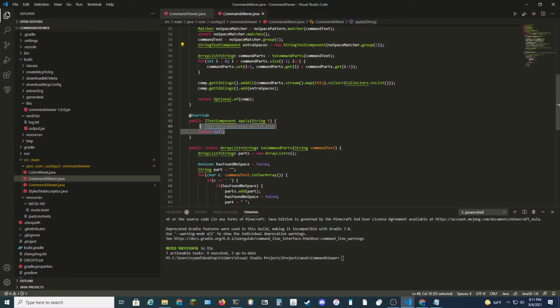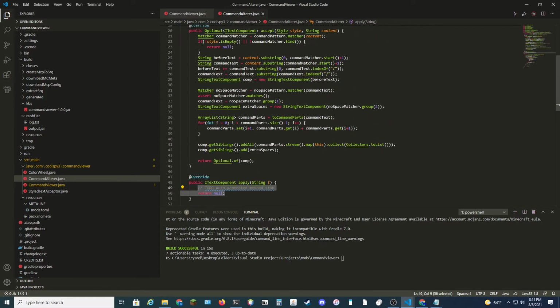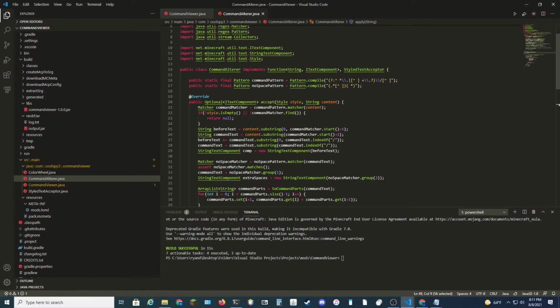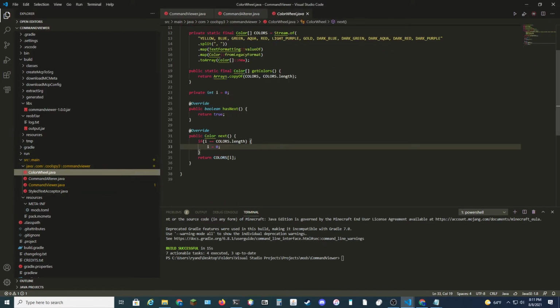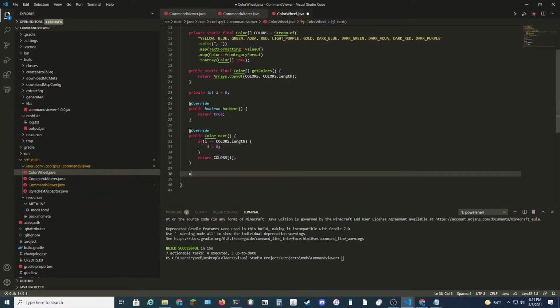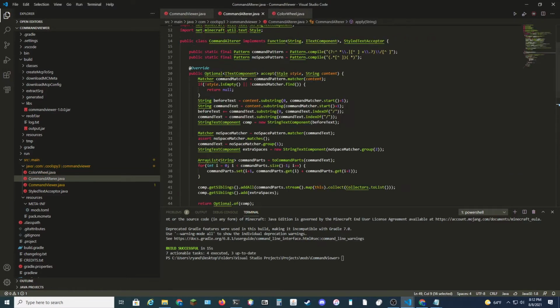Now we just have to write a function which converts T into text components. Ooh, actually, one thing. Color wheel. Can we add a method here which is simple public void reset, just sets i to 0. Right?